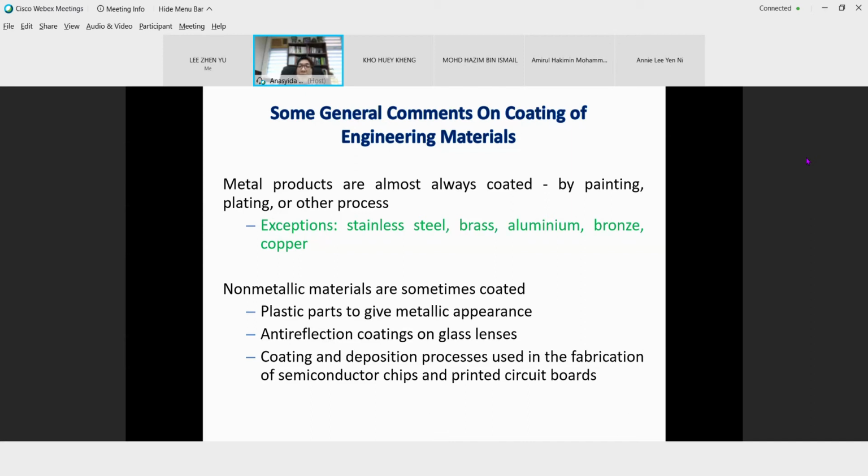Okay, same goes to brass, bronze and copper. So normally copper, we don't coat copper. Kita tak coat copper. Normally kita insulate because the copper actually conducts electricity. So kalau kita pegang, akan jadi short. That's how we insulate it. But in normal practice, like we use in dalam piping, we don't coat even bronze ataupun brass. Kita tak buat painting, kita tak cat dia. Alright, so this is some of the examples of the material that we don't actually paint.